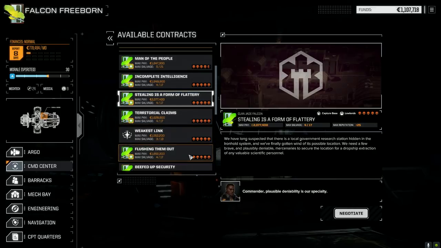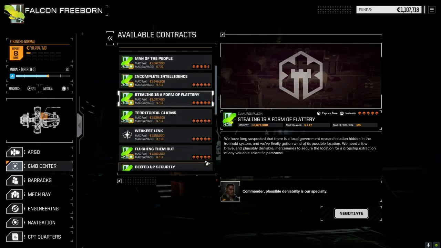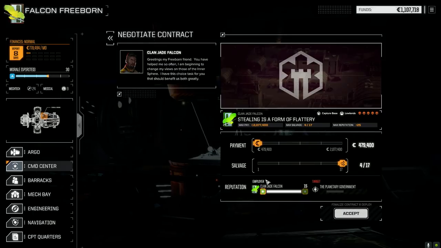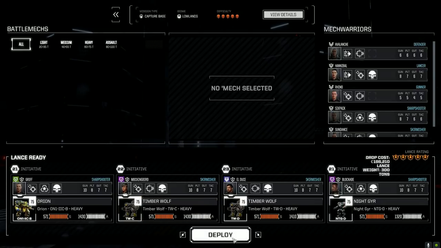I got a feeling this one... Elite Lance. I think I want to go with this one. Less chance of there being turrets. Probably two lances. Let's negotiate this sucker. Yeah, man. Alright, let's do this.